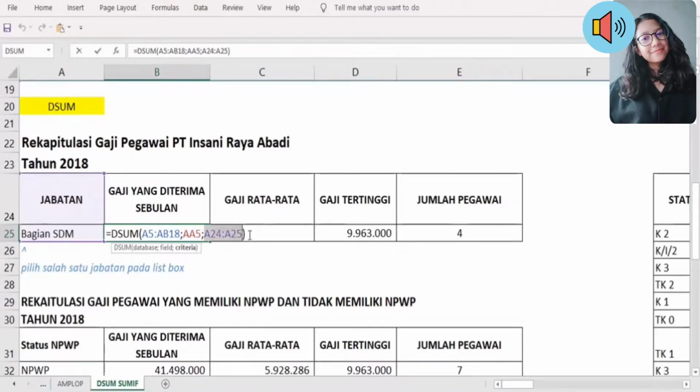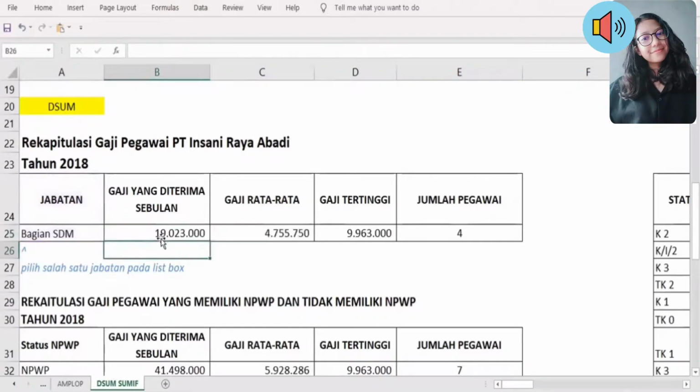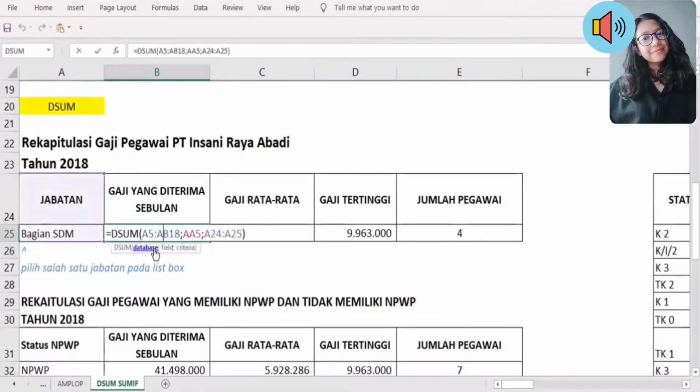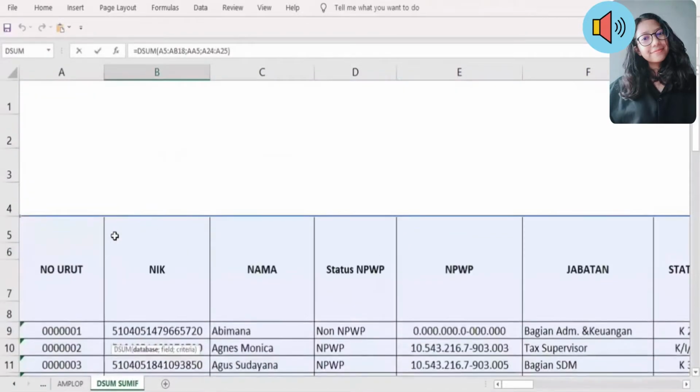After that, close the parenthesis, then enter. The database here is from cell A5 until AD18. This is the database for this function.